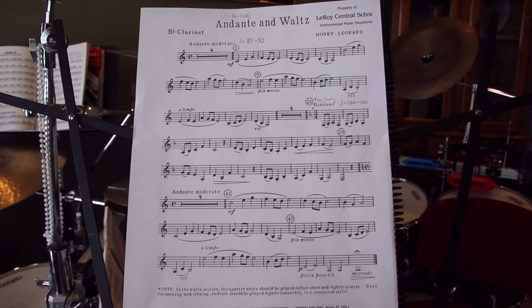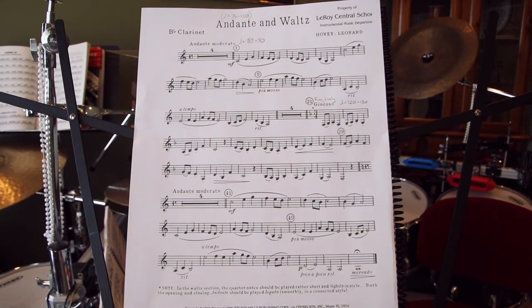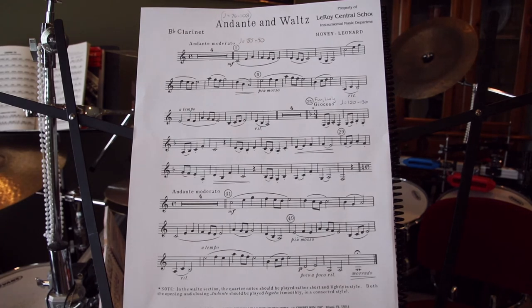Okay, now I'm going to reset my metronome for 120, which is here. So quite a bit faster. And now I'm going to play the measure 21 giocoso fun lively section. One, two, three, one, ready.